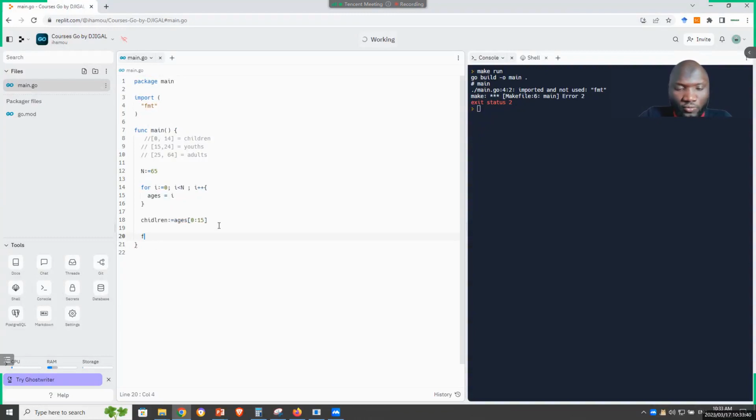Then we can try to print the children. Oh, I forgot that we didn't make the age slice first. I forgot to declare the slice age.